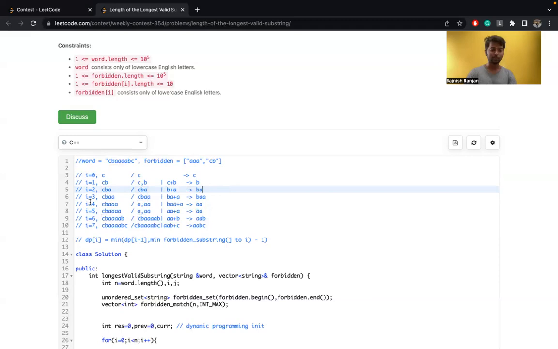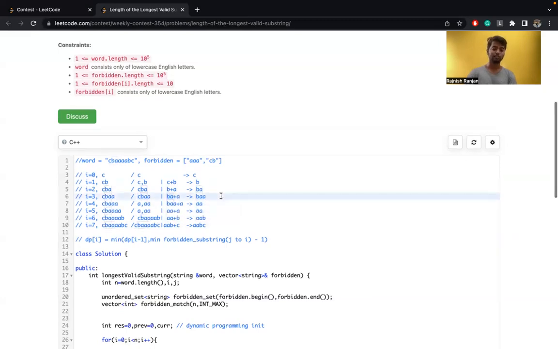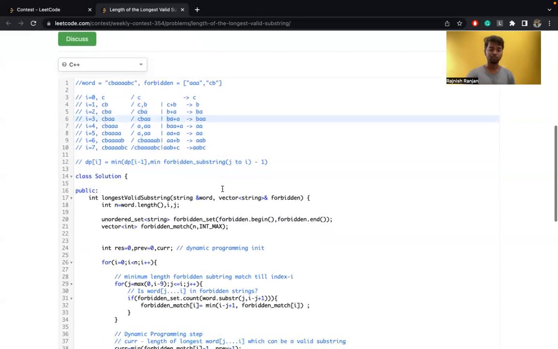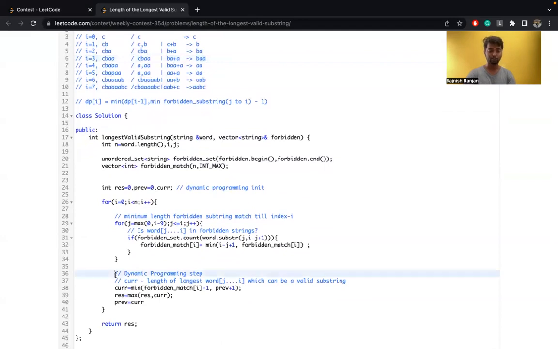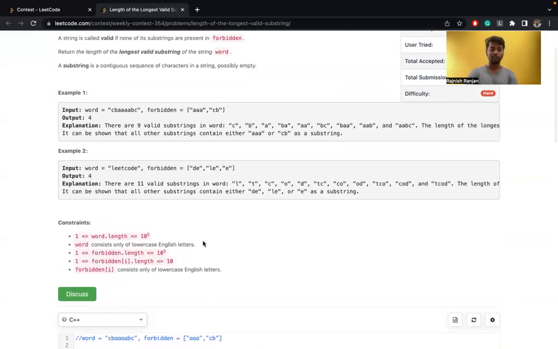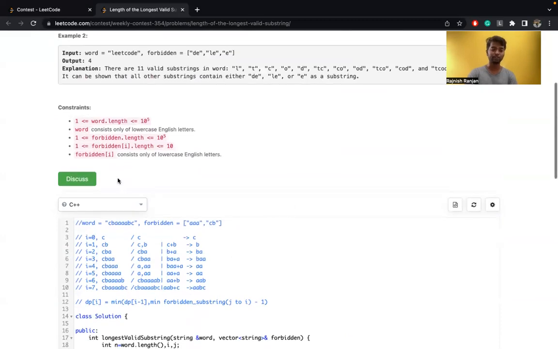Okay. Then I'm coming to i is equal to 3. Here I'm doing the same thing. I'm having no forbidden and the last value plus A, right? So out of these two, BA is minimum. Okay. So this is clear till now. We are having dynamic programming, that is set. So the same thing we are doing here as well. So you can look into the implementation. In the last, we will illustrate it in a better way. And okay, let's look at the constraints.